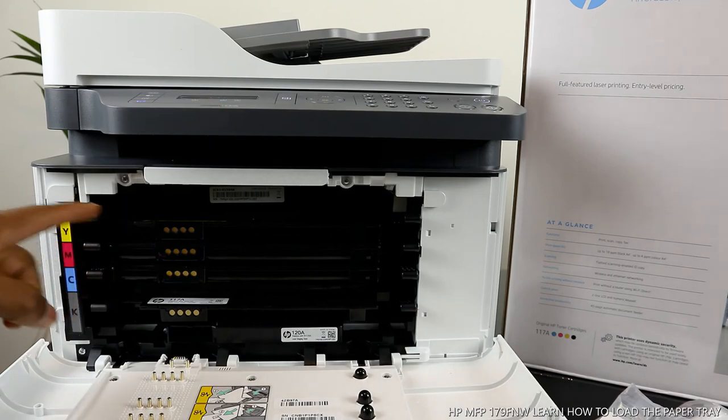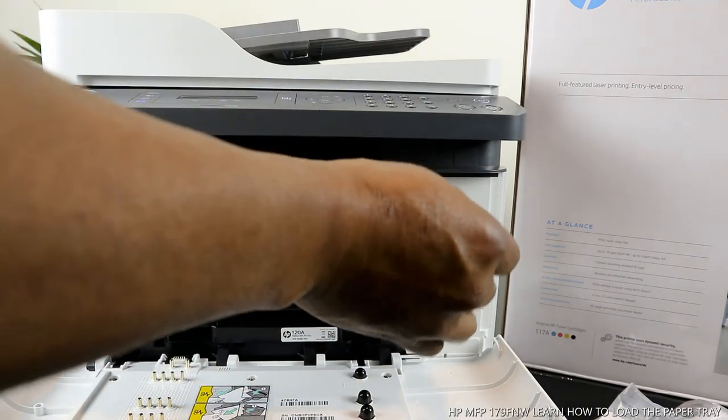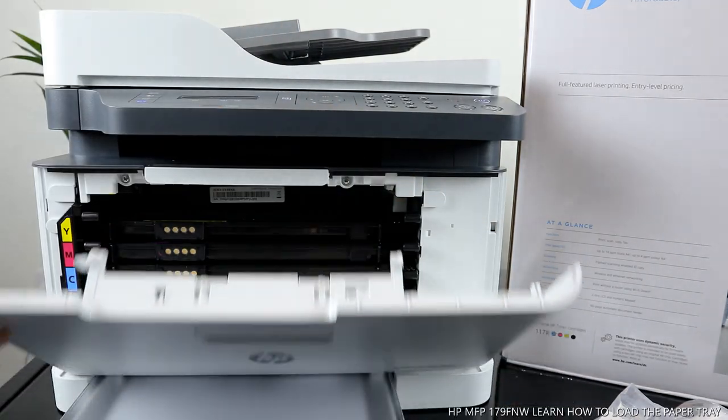Ink toner, we remove the toner by this side, and you are ready to push it back in. You hear a click sound. So check my video, you see how we loaded the ink toner.